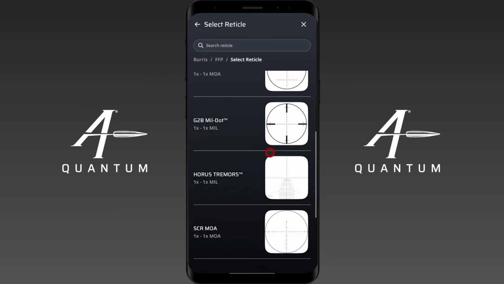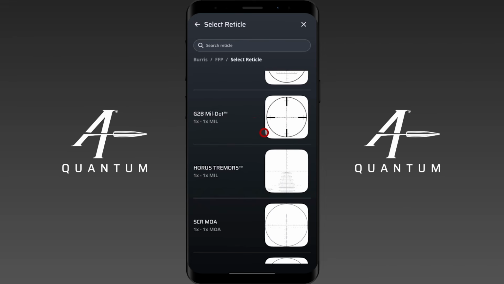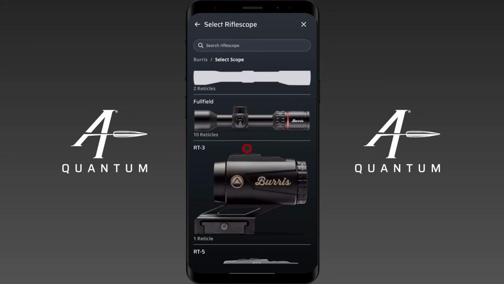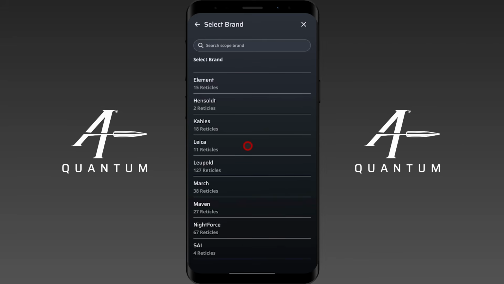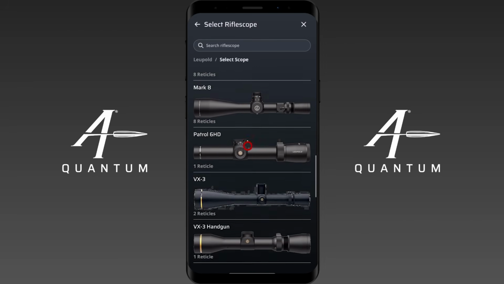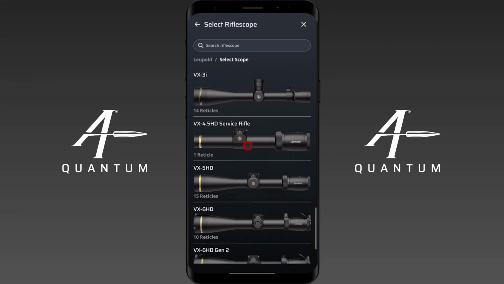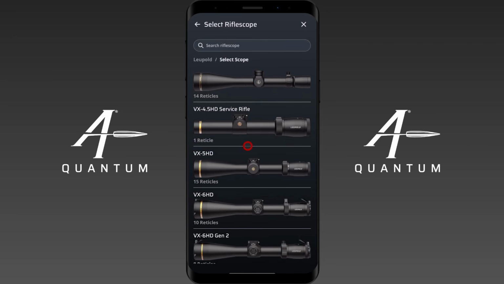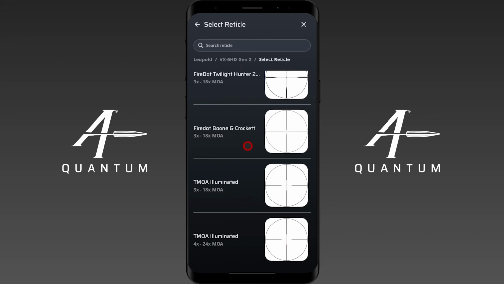However, because they're first focal plane, their min and max magnification isn't truly critical. But with that being said, let's go down to Leupold. Here I'm going to scroll down to, I think, the VX6 HD. So here you'll find the 3 to 18 second focal plane version.